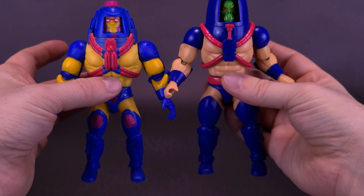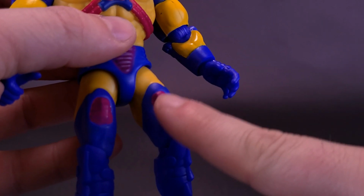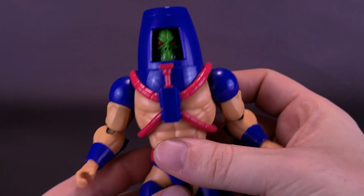So again, you can see there's a lot of very similar traits here. He doesn't have, obviously, some of the pattern work or the additional purple he's got down below here, nor on his trunks, nor on the tops of his thighs. But the cartoon version of him never had that either.